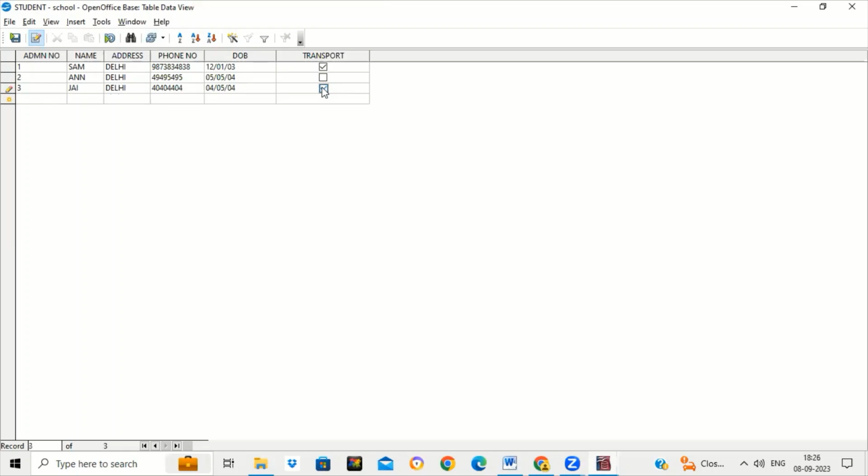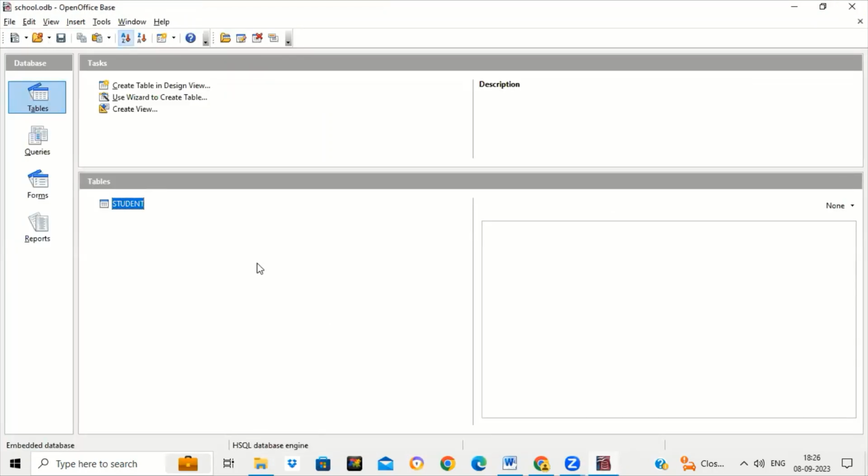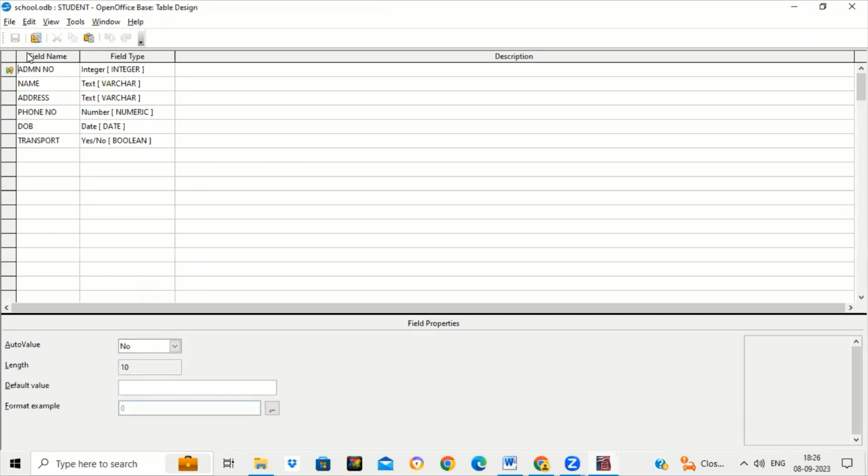accepting. Now, in this table, we have entered 3 records. There are 3 records. There are 1, 2, 3, 4, 5, 6 fields. Save the table. Now we will see how to use field properties. Now, if I have to make some changes in the structure of the table, right click on the table and click on edit. When you click on edit, you will see the structure of the table which we have defined earlier. Suppose I want one more field called class.